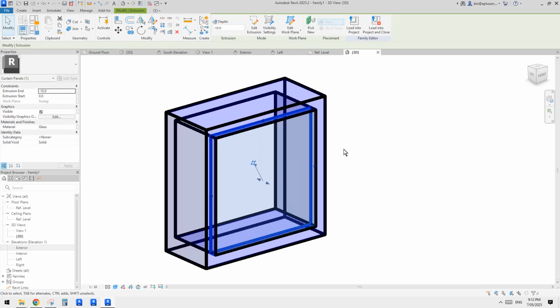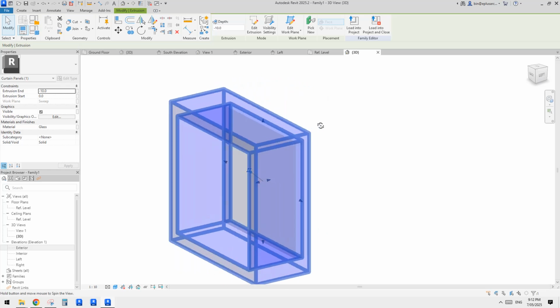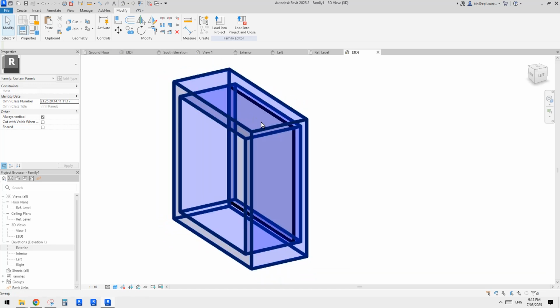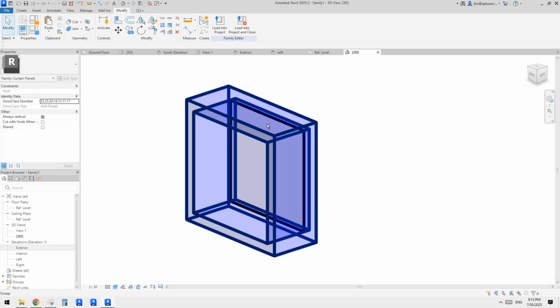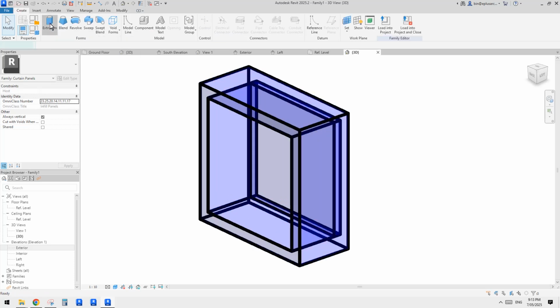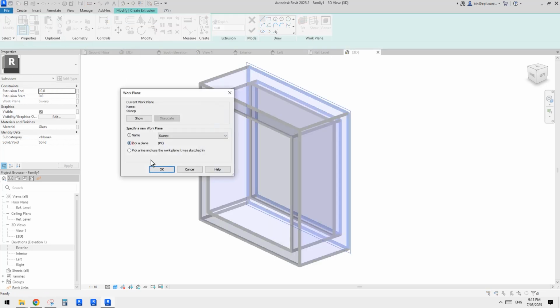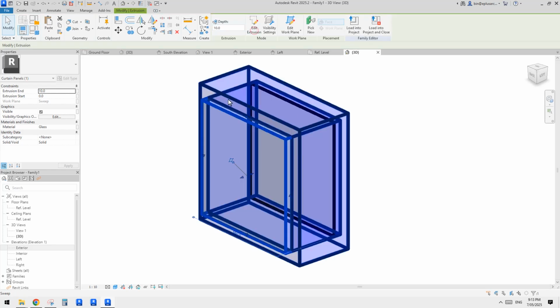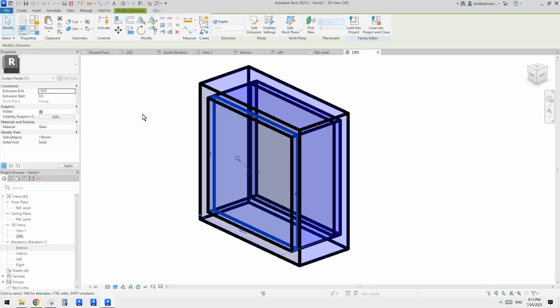Okay, so now we can just Control C. Actually, yeah, let's just do another one, because even if you Control C, align, and then align in the same place, and then change the work plan, we still need to edit the sketch and then lock them onto this edge. So let's just do this extrusion again. Set work plan. So pick a plan. Okay, pick this surface and pick line with lock. Tab, click and finish again. So -10, and also glass.